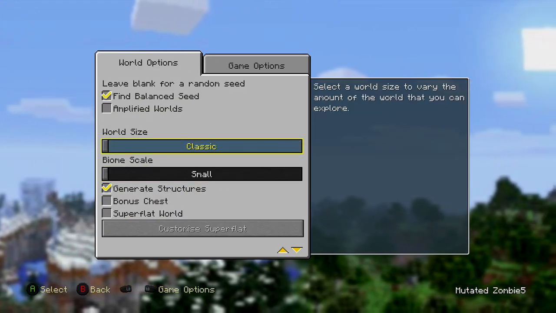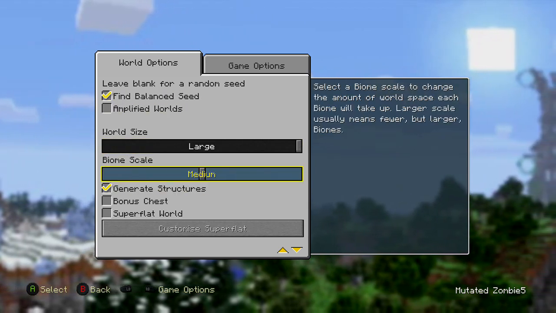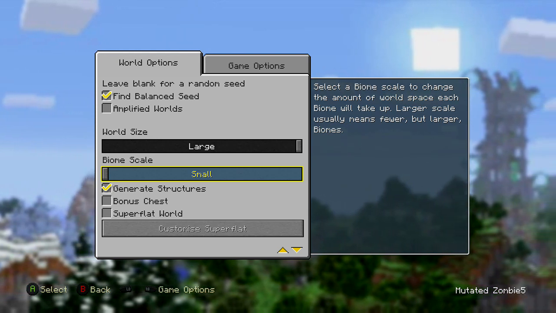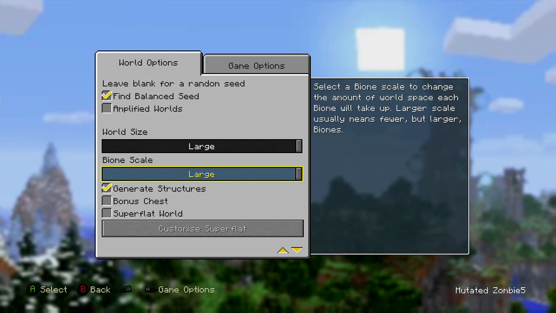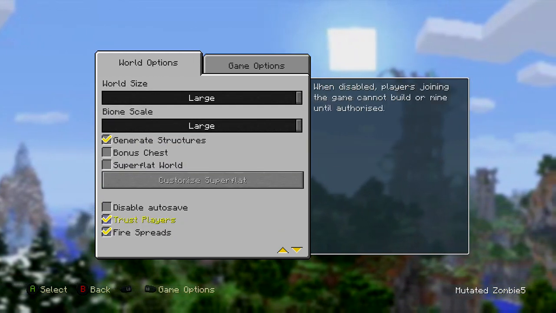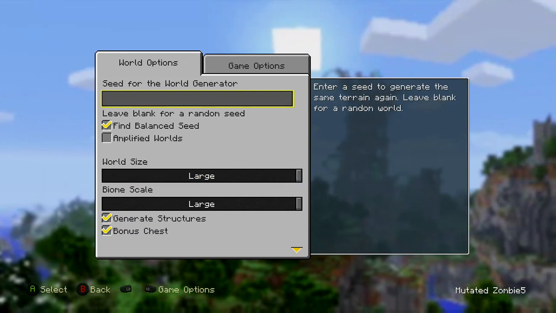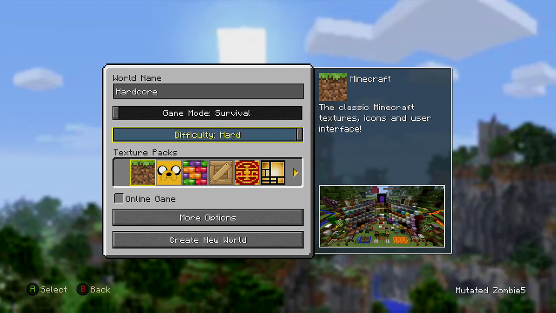We'll make the world size large. Change the amount of world space. But wait, hang on. I'll just go using fewer but larger biomes. We'll get large biomes. And we'll also get a bonus chest, because bonus chests just means you guys don't have to watch as much.